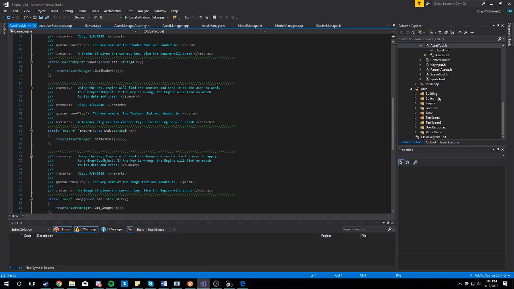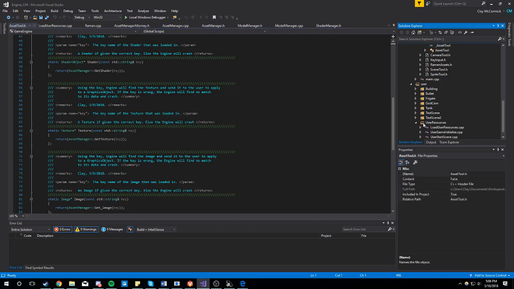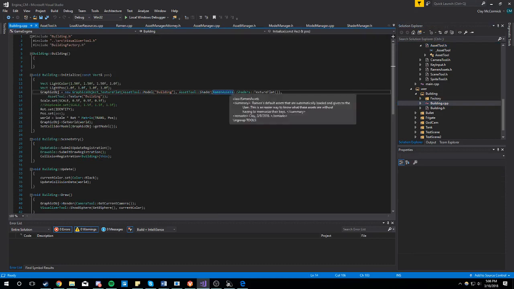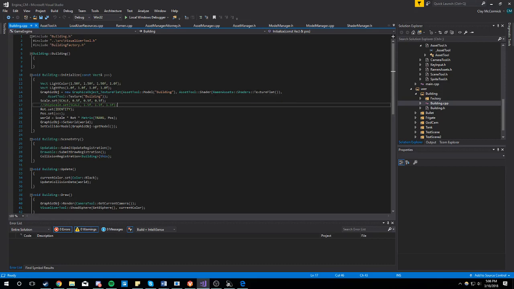And then lastly, users know of the default assets because I have a new tool called Ramen assets. So then you can call depending on what the shader model is. If it's already defaulted inside Ramen, then you can call it as a function, which will give the key name for the asset tool shader to get.